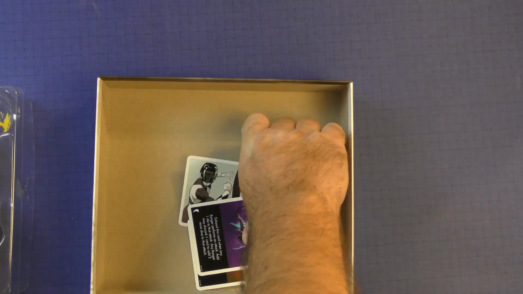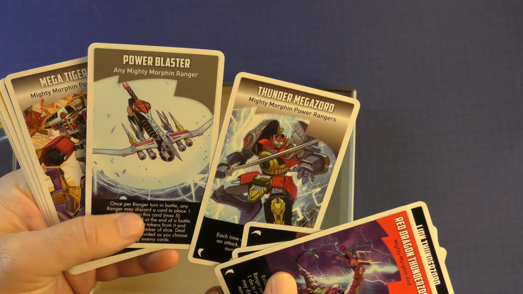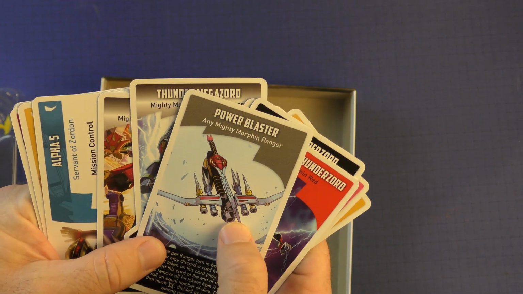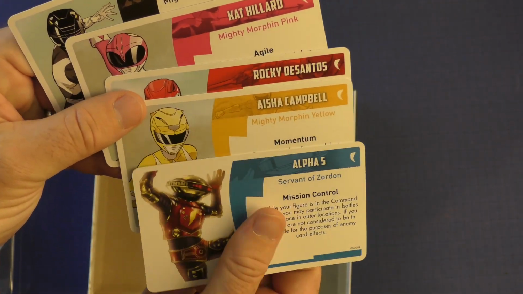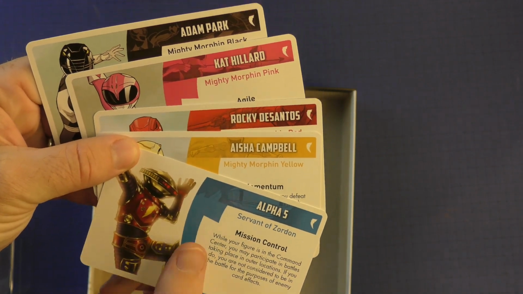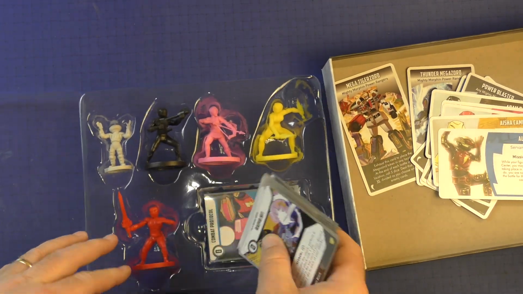Now, at the bottom here, you're going to get a bunch of Zords, one for each character. And then you get 2 new Mega Zords that will be included in here. And you get the Power Blaster that can be used with any Morphin Ranger. So a lot of new Zords that you can use. Each player is going to get a new card. You'll notice that blue isn't in here. They give you a little bit to do with the Alpha 5, but it's kind of interesting that it wasn't included in here.